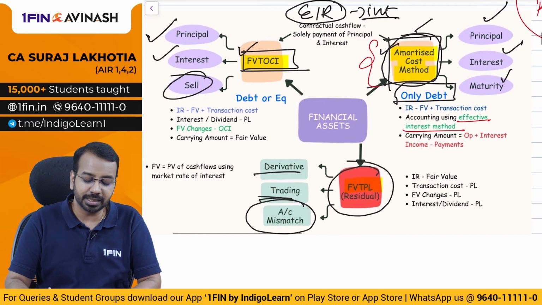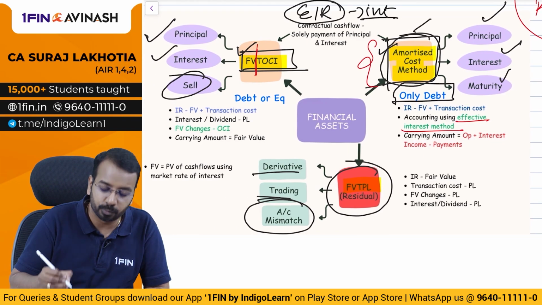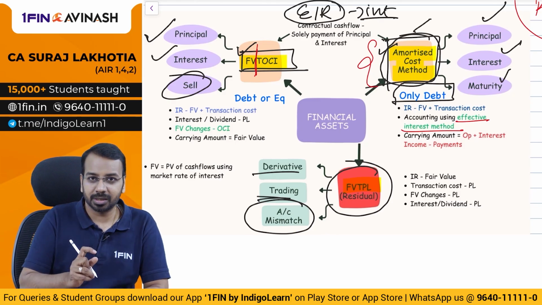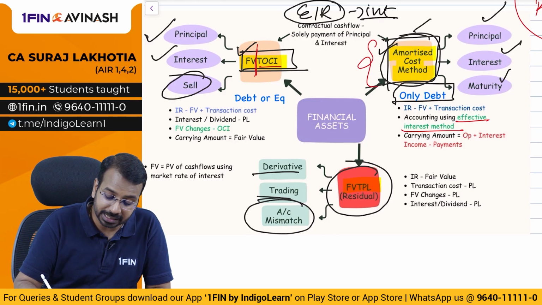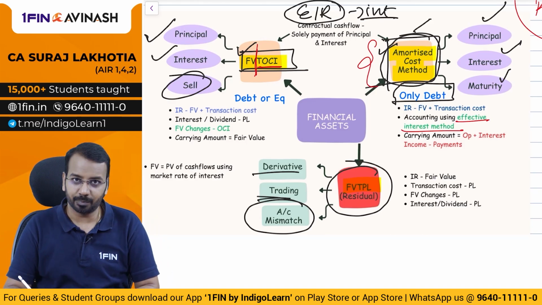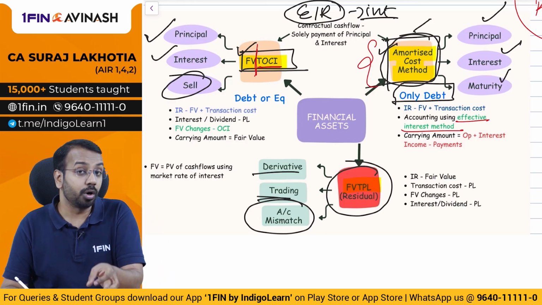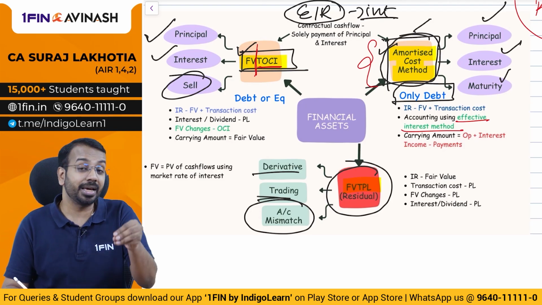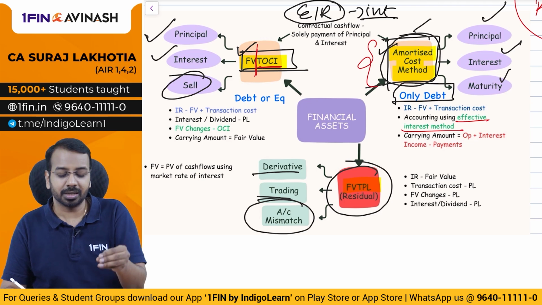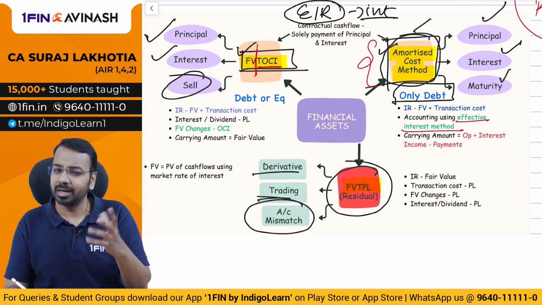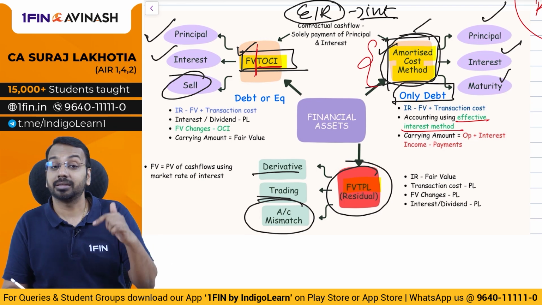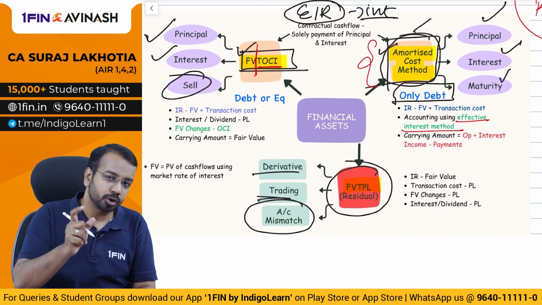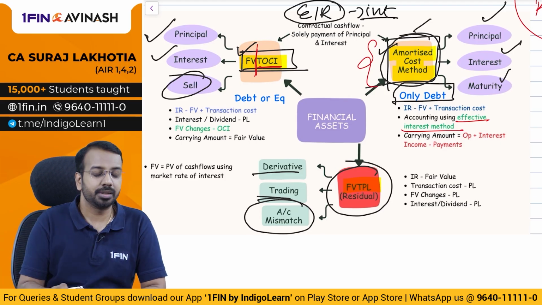So what the standard says is, whenever there are changes to fair value, that fair value gain or loss, whatever you get, you should recognize it in other comprehensive income. Alright. Now, I have not sold or I will not sell this instrument today, but the fair value changes will impact my gain or loss, because if fair value increases and I sell, I will make a gain. If fair value decreases, then if I sell, I will make a loss. So this gain or loss of fair value changes should be recognized. Okay. This is about debt.